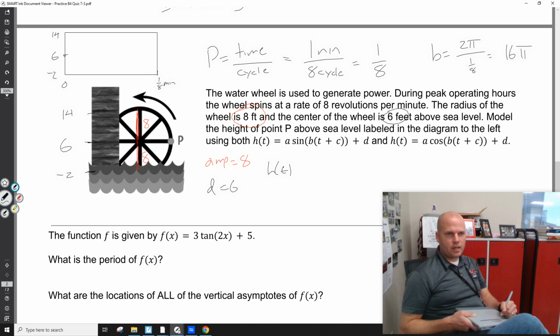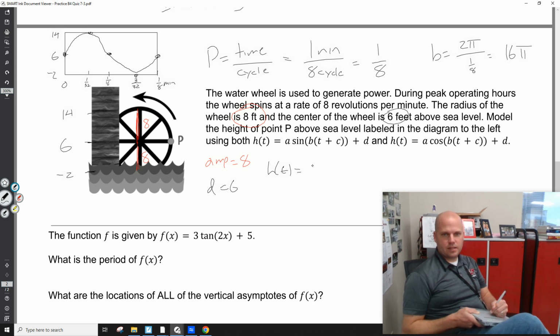You start at the midline. As the wheel rotates counterclockwise, we would go to our maximum, back to our midpoint, minimum here. If I asked you for points, I would take this period divided by 4, 1/32, then 2/32, or half of my period, then 3/32. Cool. So maybe if you're asked for points, this would be a way to find that.